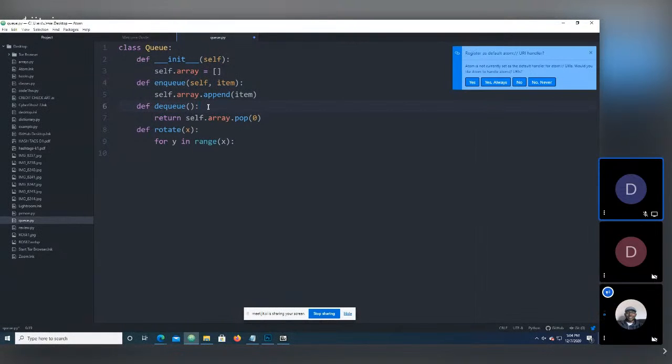Inside DQ, you're calling pop, so it's returning to DQ. Correct. And now in the DQ function, we want to return a value, so we're literally just returning what pop returned.